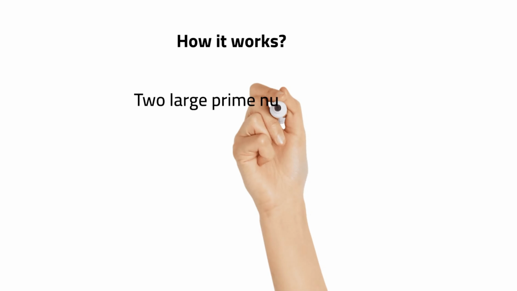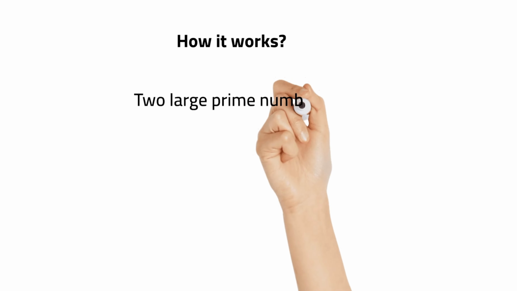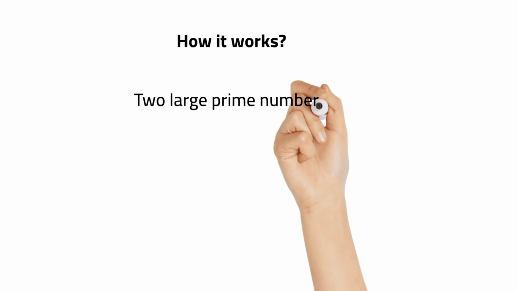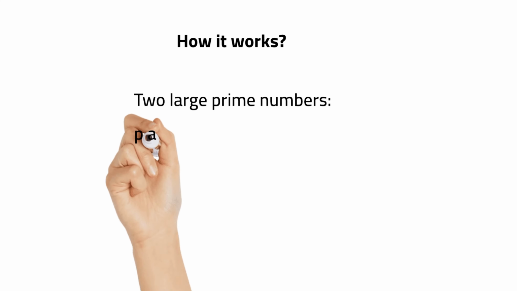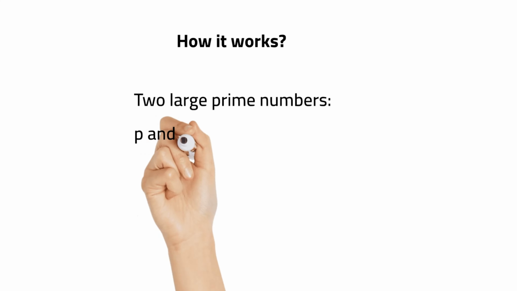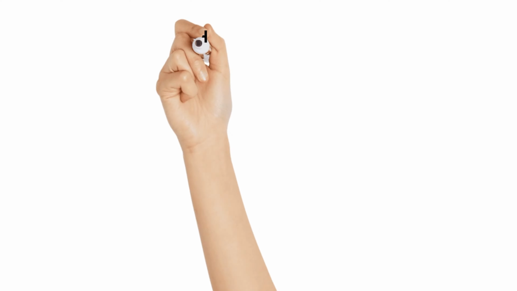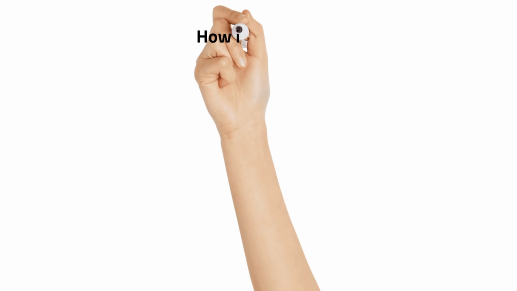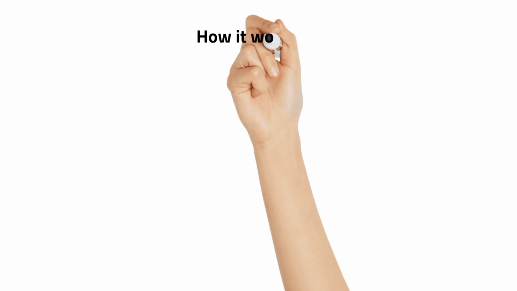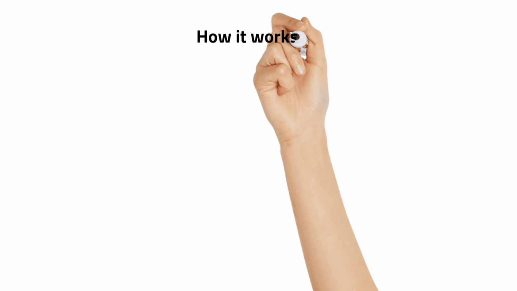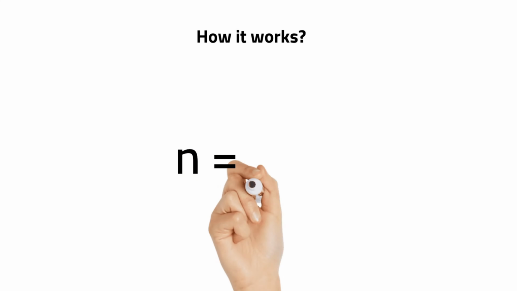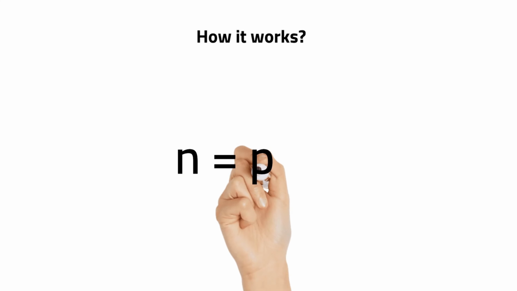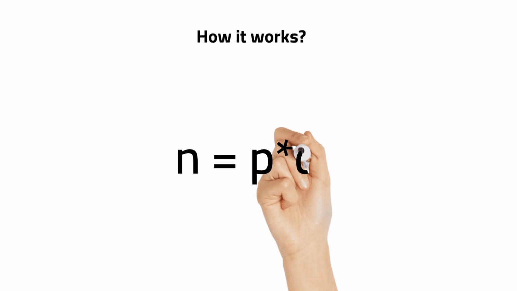The security of RSA also depends on the random selection of the prime numbers P and Q. Always keep this in mind before choosing the prime numbers. After choosing the large prime numbers P and Q, now we have to find N. What is N? N is nothing but the product of P and Q. This is called the RSA modulus.